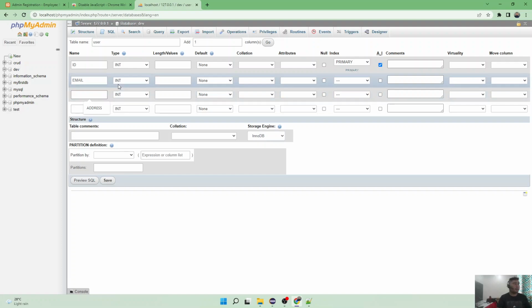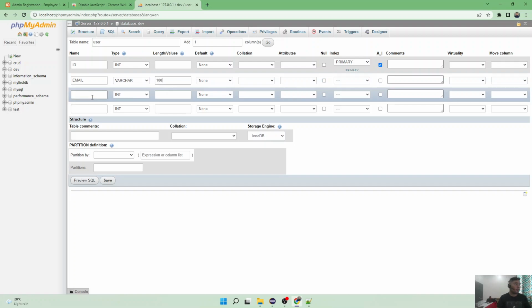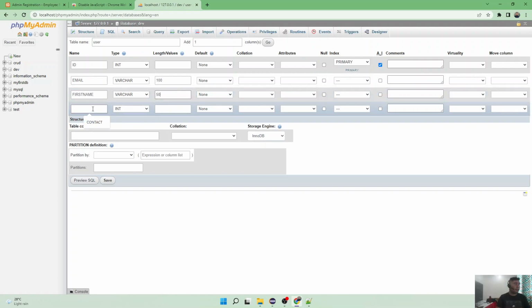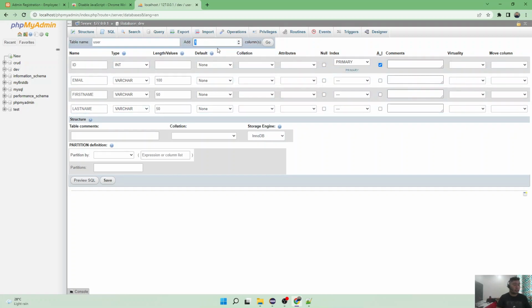And then varchar 200 for email, 100 for email, and then first name varchar 50, and then last name varchar 50. We can add columns, 5 columns.